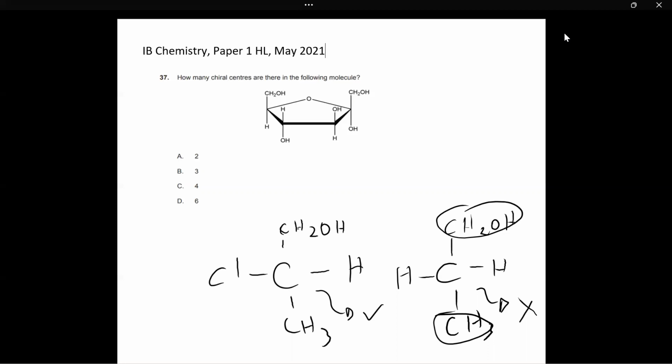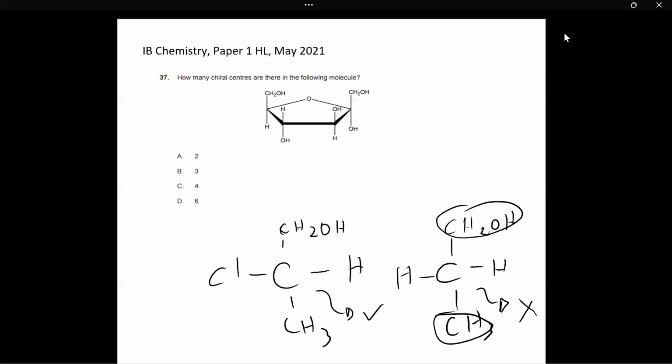And I completely understand that because even I find it very difficult. But really, the only way to make it easier for yourself is to practice more until you get the hang of it. And eventually you can do it just by looking at the molecule. And that is the key to solving MCQ questions, right? You have to do it fast because you don't have a lot of time. And these methods and practicing helps a lot.